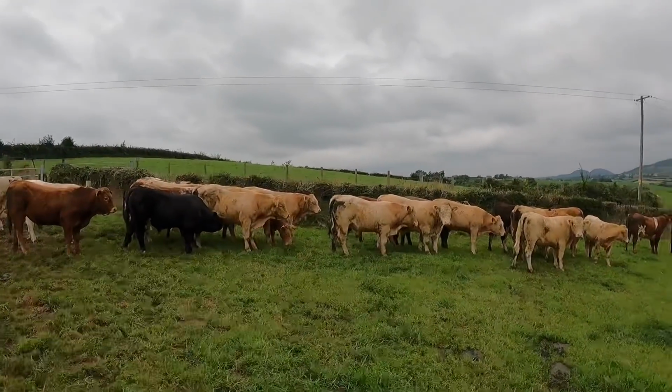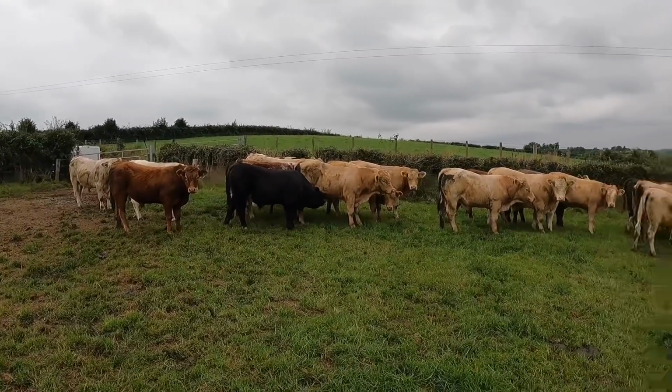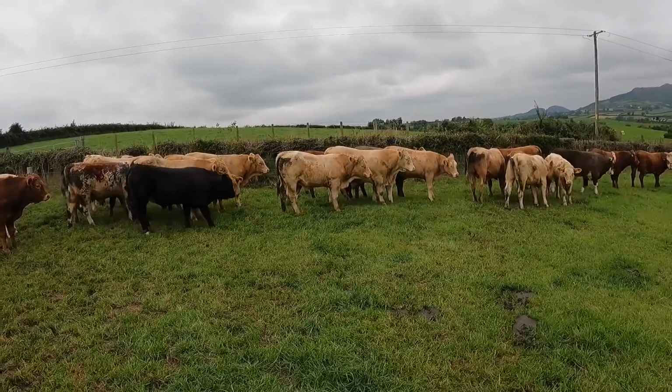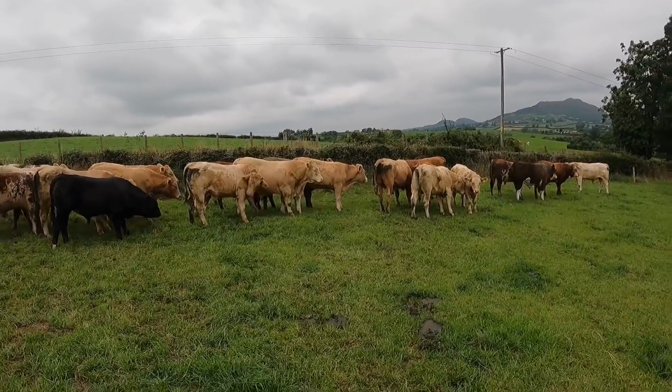And here they are, grazing close to home over the whole springtime and summer from when they got outside, and they've done very well. They've grown quite a bit in that time, and they've been very settled, which is great. They're a really quiet batch of bulls. You can move these guys on your own, call them, they'll run out the gate. You can see them here, they're not one bit annoyed that I'm here. They don't pass any remarks to me whatsoever.